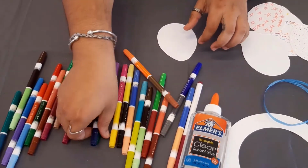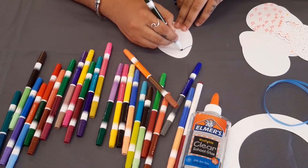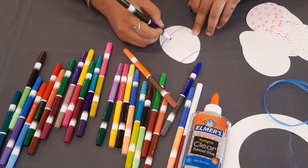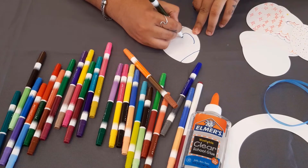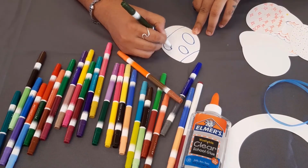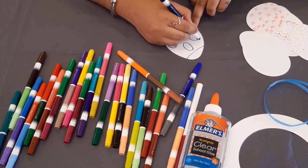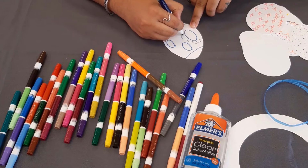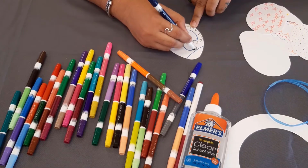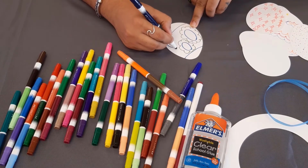Alright, what am I gonna do with this one? I think I know. I'm gonna do a cool design. One line here, one line here, one circle here. One circle here, one circle here. Then I'm going to do this. Looks like a flower, huh? I'm awesome.